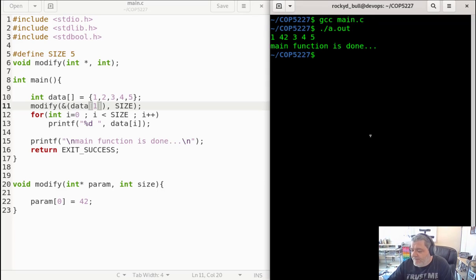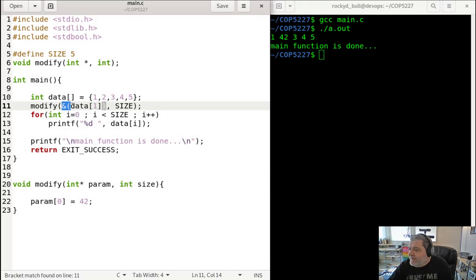So that's interesting. What is the definition of an array? When I give you a name like data, we know this is a constant pointer to the first element of the array. So it's a memory address. This is where the array starts. So what's happening exactly here? I'm giving you the address of the second element of the array data. So in the context of the main function, I know that data has 5 elements, and I know that it starts at 1, 2, 3, 4, 5, okay?